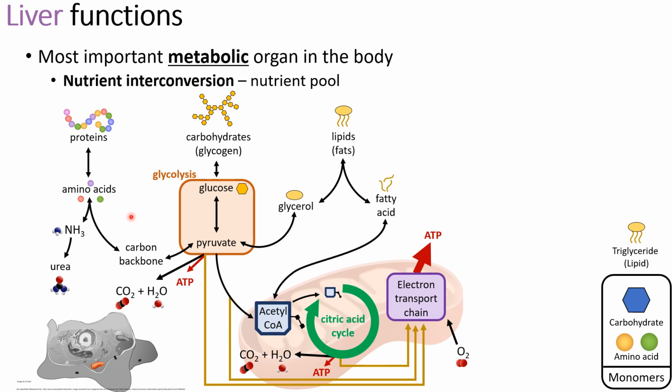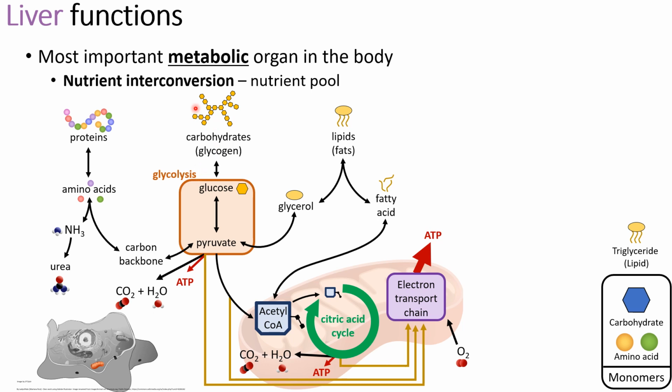So Tylenol was a specific example of detoxification, but in normal functioning, in normal physiology, what the liver is really a superhero at is nutrient interconversion in this nutrient pool. So the nutrient pool is really the different nutrients you absorb and your body produces from the digestive system. And it is composed of the organic molecules, the macronutrients, namely the proteins, the carbohydrates, and the lipids or fats. And then nucleic acids kind of fit with our carbohydrates because they have a carbohydrate backbone.